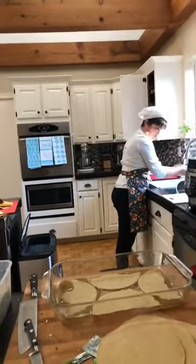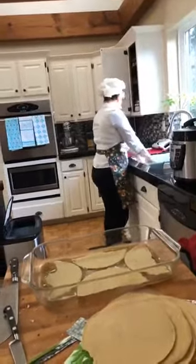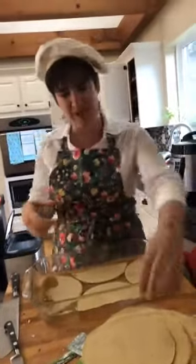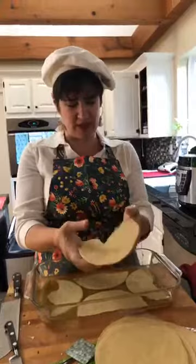She was the one that taught me the cheat way because she'd hate to roll them. That works. I like the cheat way. Or you can just fold them over half. Like these would have to be heated up on a flat thing or your skillet, and then you just fold them. Like a lot of restaurants do the fold.